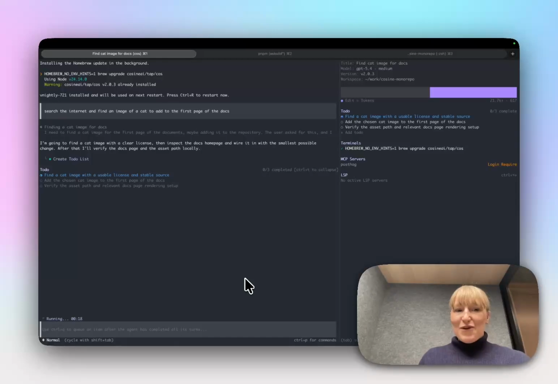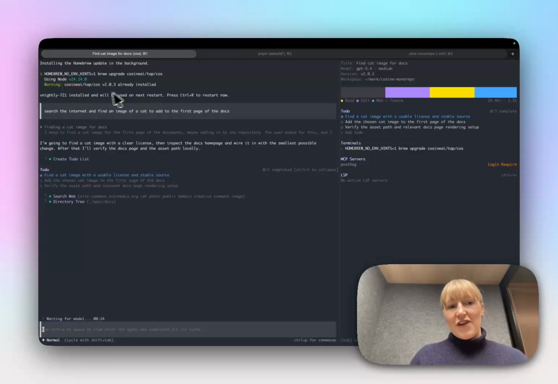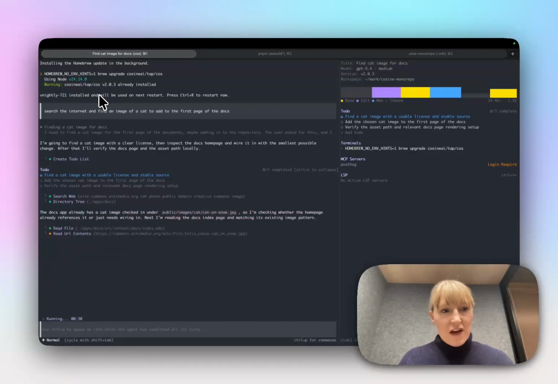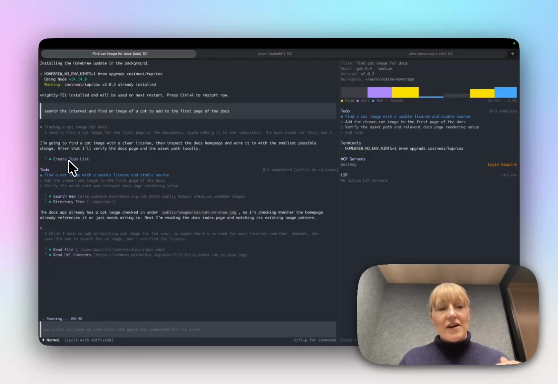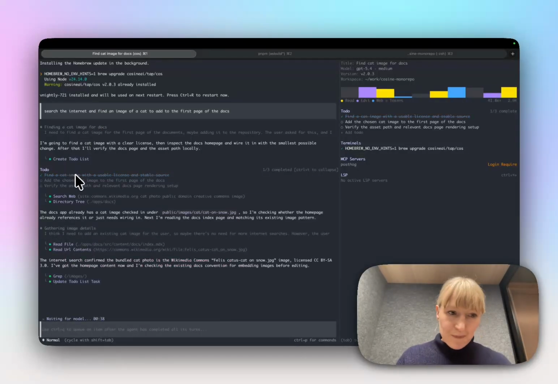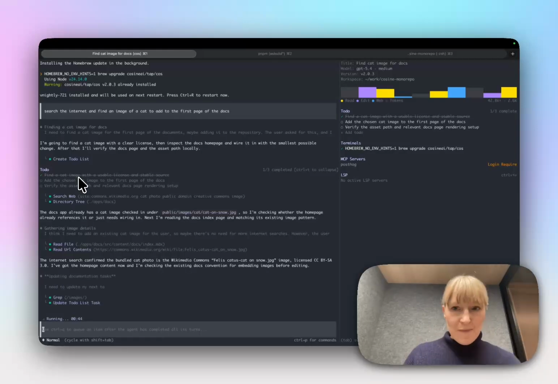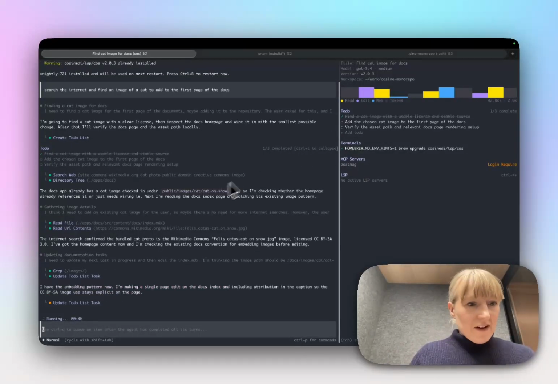Now, the important thing here is we've got a good overview of everything that's going on in the TUI, the terminal interface. Over here on the left-hand side, we have our chat history with the agent. We can see everything that we've asked. And most importantly, we can see everything that the agent is doing for us. It updates us continuously about how it's going about a problem, where it's looking, etc. So you have a very clear overview of how it is approaching a problem. And we can see it's starting to tick away.